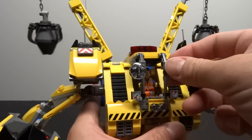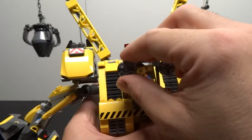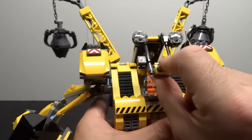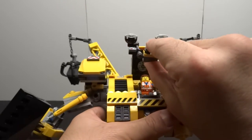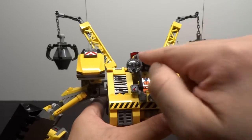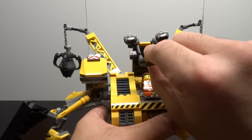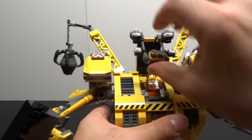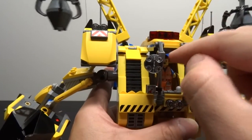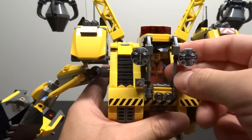So without any indicators on any of the LEGO pieces to say, like, this is perfectly straight just this way, what I recommend is once you've built it, whether it's crooked looking or not, just go ahead and grab by this piece right here and just twist it. You just want to twist it instead of fudging around with all these little joints and trying to get each one perfectly straight. This is the easiest thing I've found. Just twist it until this piece is perfectly straight, and you'll see the whole rest of the structure up here, all these joints and hinges, will conform and be straight as well once you've got that bottom plate straight.